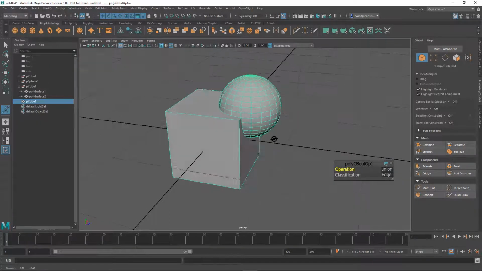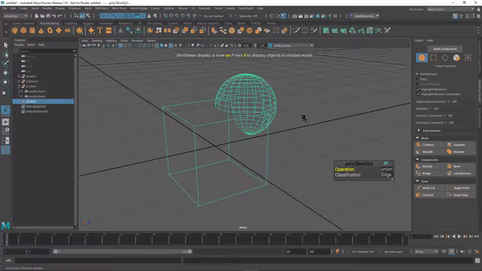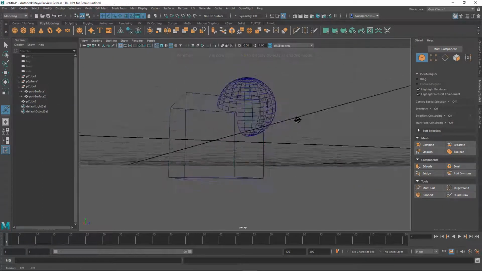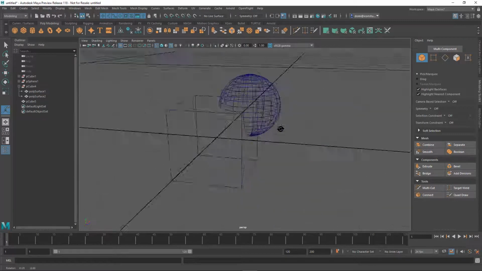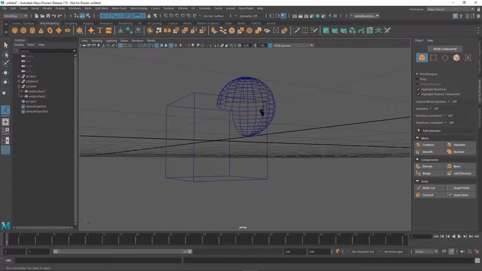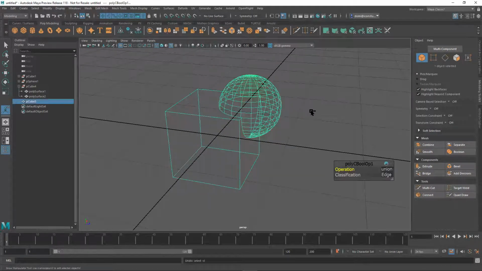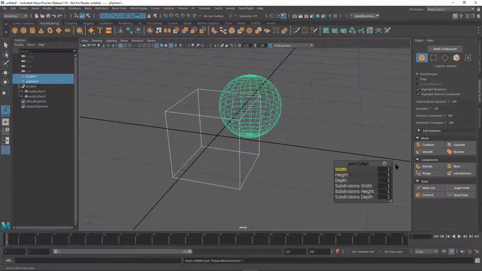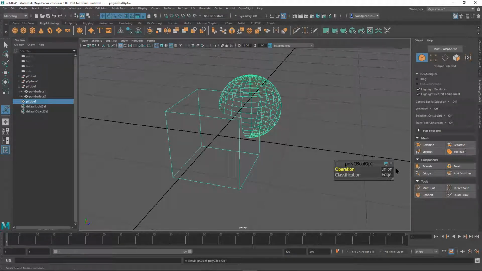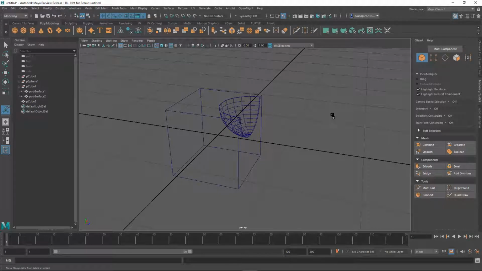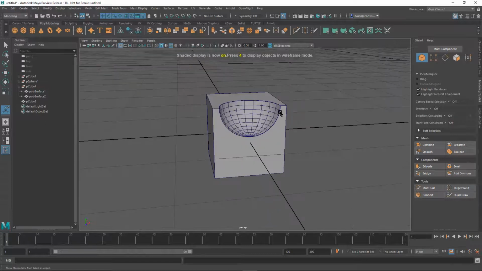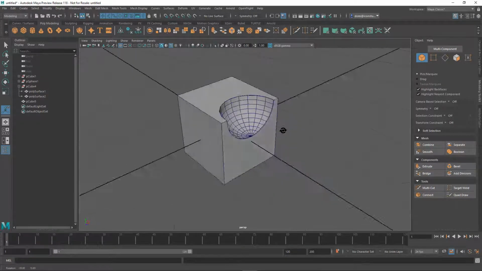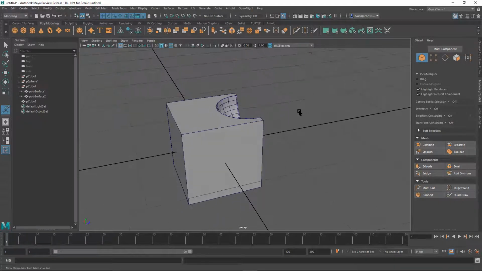Now it doesn't look like anything's happened, but if I type in 4, you'll see in wireframe what's happened there. It cut out what was in there. Now if I press Control Z, it's back. If I go to Boolean again, and click in this box, it'll give you different options. So we go to difference. Now you see what it did was cut that sphere out of the cube.